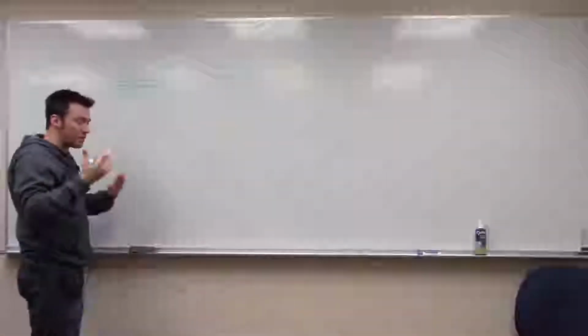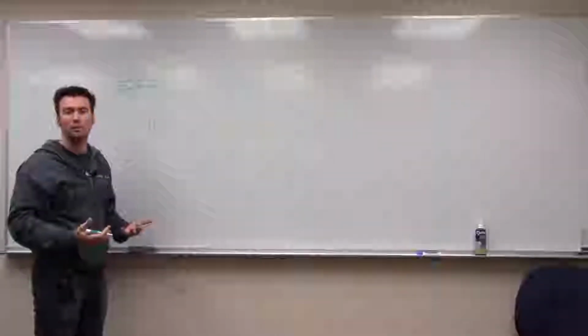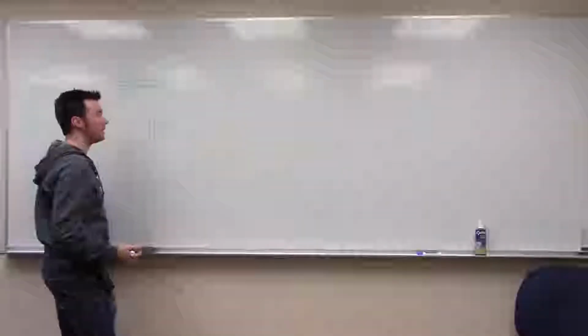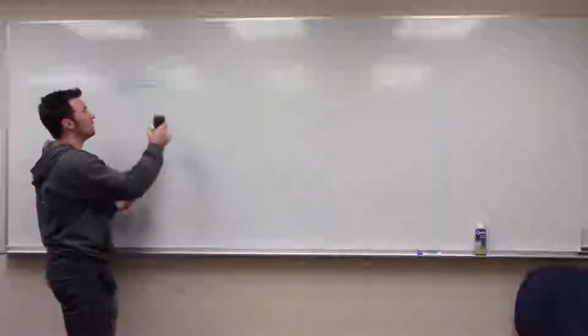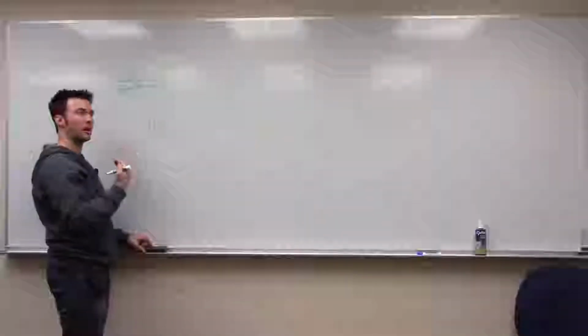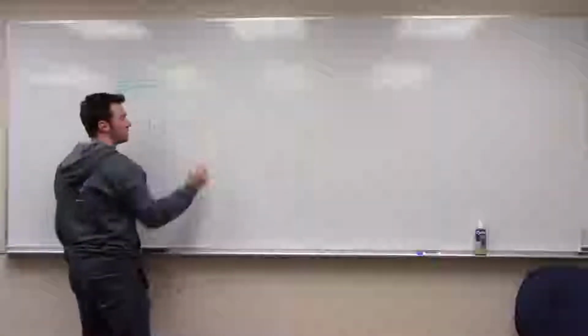So this is how I like to draw my free body diagrams. I say, all right, let's say that my mass was displaced a certain amount x. What direction is the spring going to be pulling back on it? If I displace a certain positive x amount, then the spring is going to be pulling it back towards the wall, to the left. So that's the direction I'm going to draw my arrow, kx.